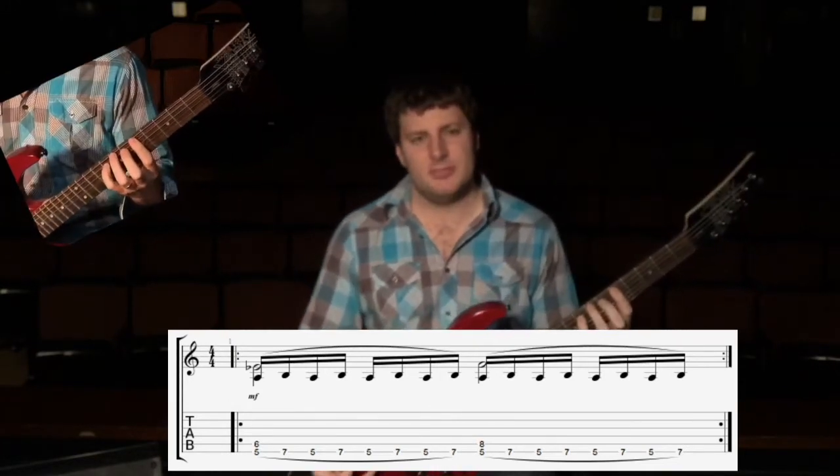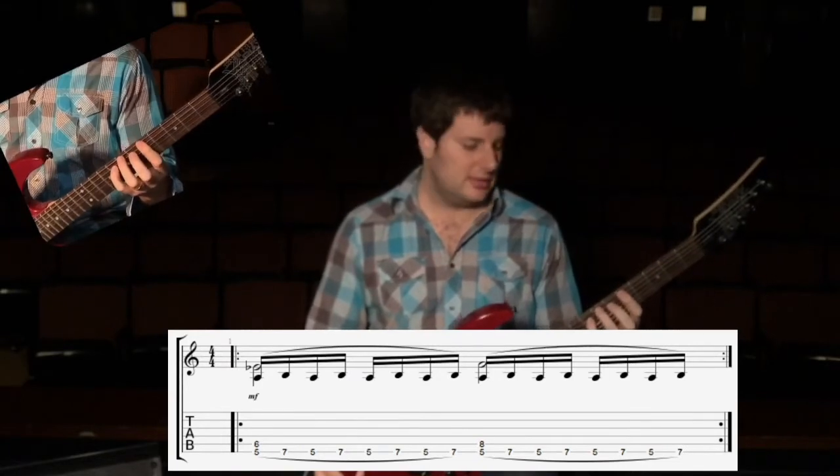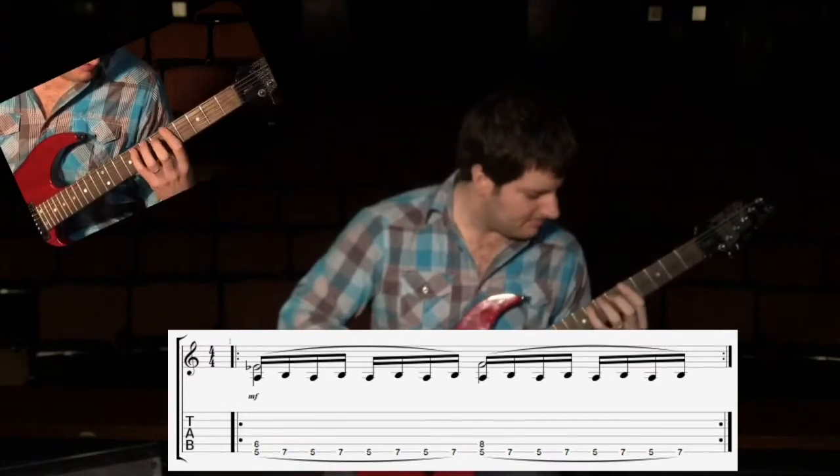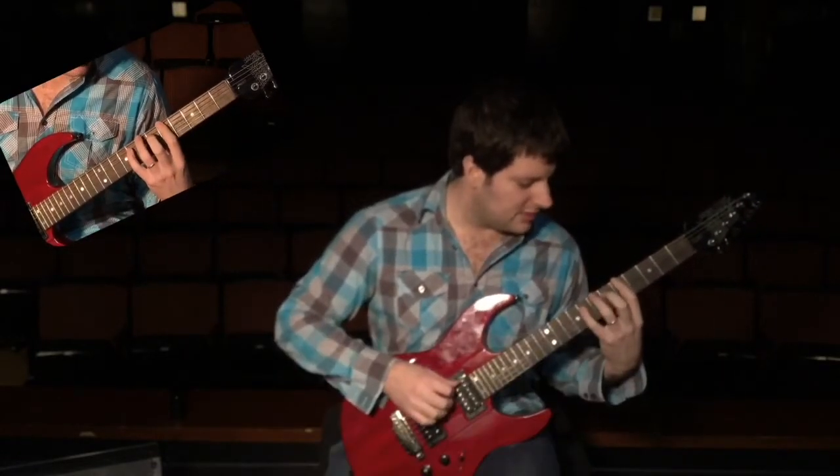It's not a race to see if you can play it fast. When people think of a trill, they often think it's something that's fast, but I'm just thinking of it as being repetitive. You could also do that example with the pinky trilling like this.